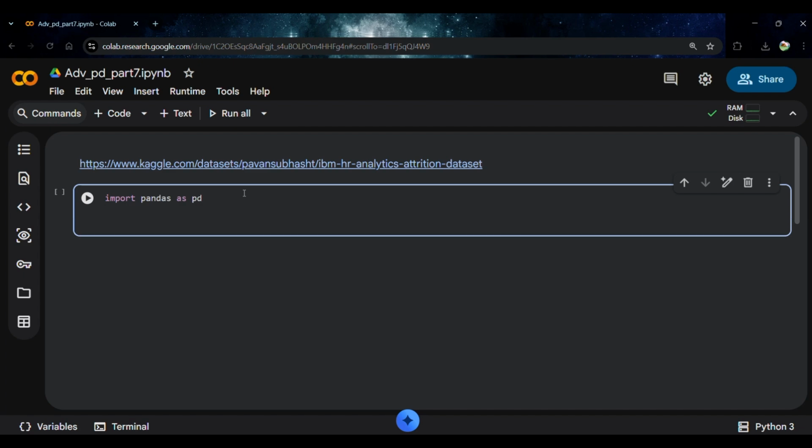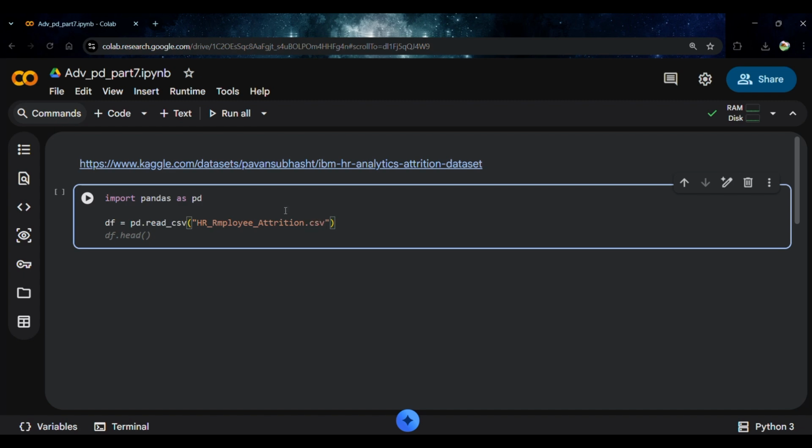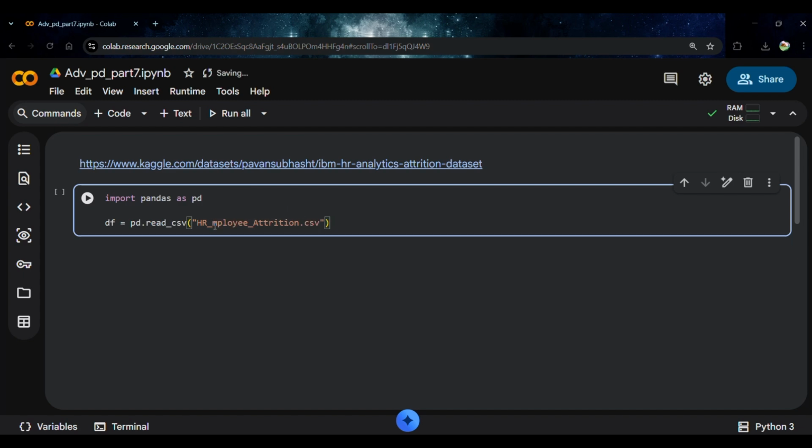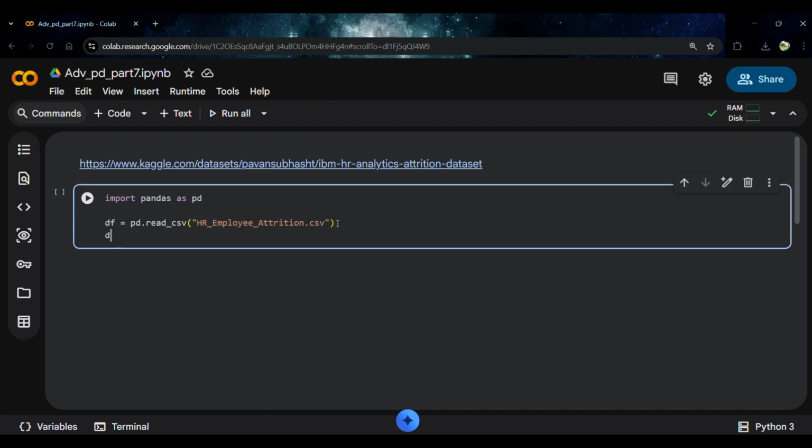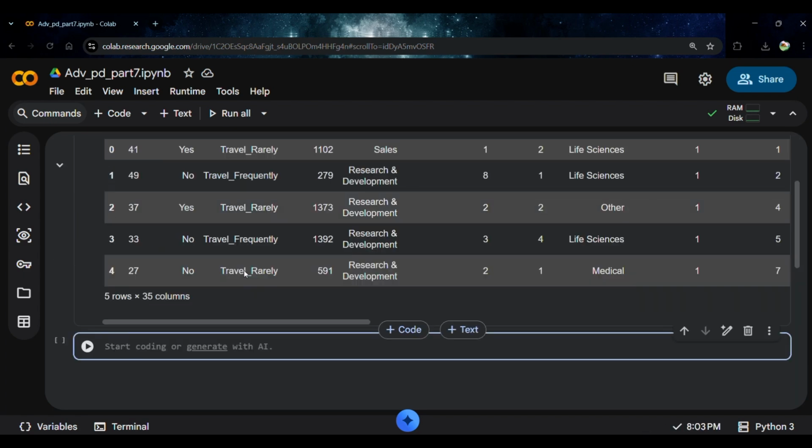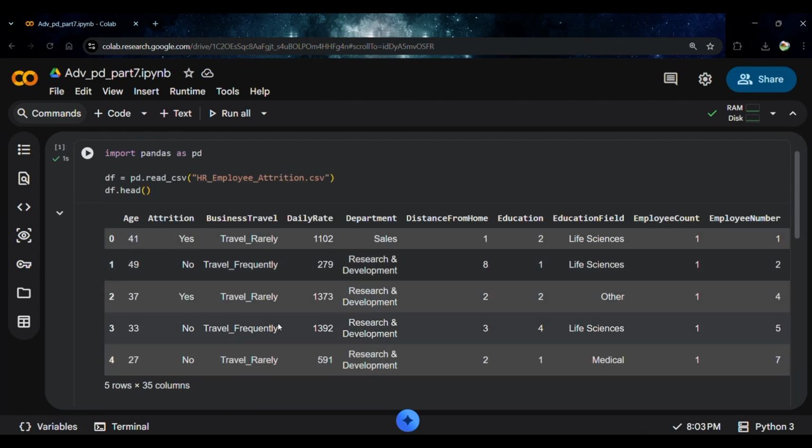For that, we are placing the CSV file in df, and df equals pd.read_csv, and we are placing the name HR employee attrition.csv, and afterwards let's run with df.head so we can see the first 5 rows. Okay, so here we get the outlook of our HR employee attrition dataset. Now we have 5 rows and 35 columns.